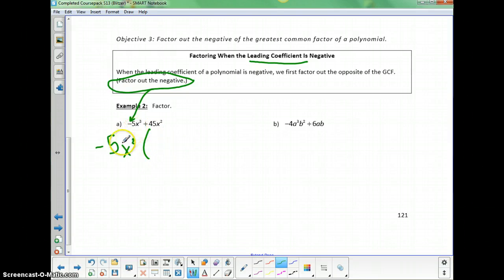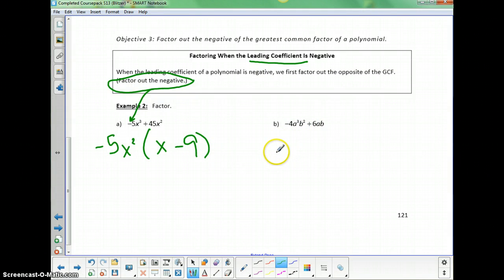Okay, negative 5 divided by negative 5 is positive 1. Don't need to write the 1 because there will be some x's left, 1x left. 45 divided by negative 5 is negative 9, so your sign does switch there because you took a negative out. And no x's left. Okay, if you multiply back in, negative 5x squared times x will be negative 5x cubed. Negative 5 times negative 9 is positive 45 in our x squared.